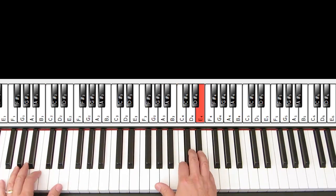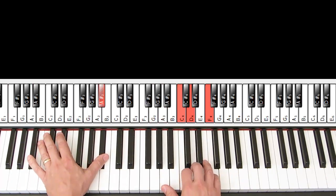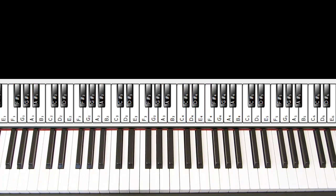Latin or even a ballad. And then try introducing the fifth in there also with the root to add even a little bit more variety and complexity, I guess I should say, to make it sound more interesting. So you don't need to be overly complicated with the left hand. Just keep that rhythm going, and you'll get a lot out of just either playing a nice low root of the chord or reinforcing that root with octaves to get a solid sound in addition to the rhythm in the left hand.